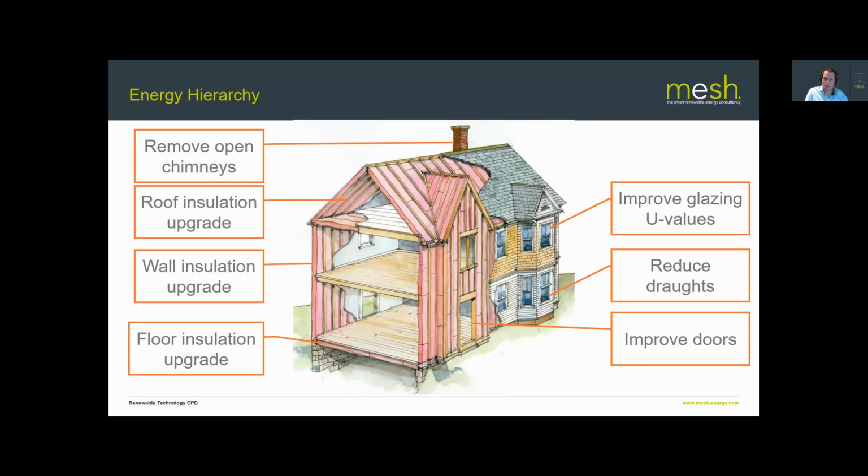It might be that the actual original door needs to stay there, and maybe you need to think about, can I create a secondary sort of airlock within the building? If you want the appearance of the original oak, beautiful front door that's been there for centuries, can you do something internally that reduces that? You might be able to do quite a lot just by putting a curtain inside. A big heavy curtain could actually make quite a noticeable difference.